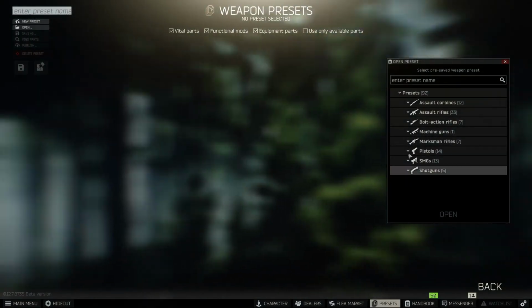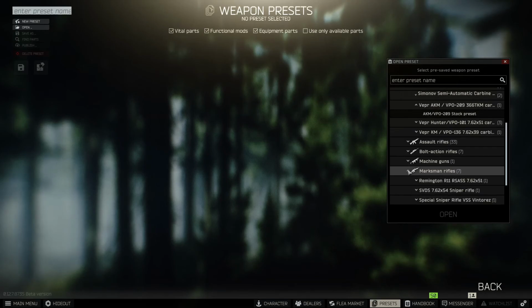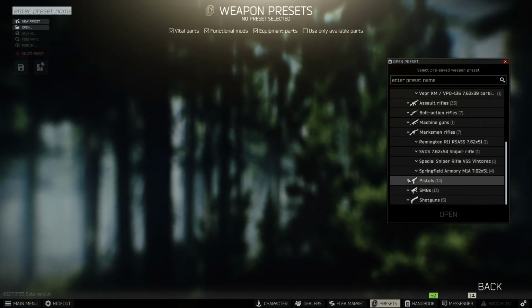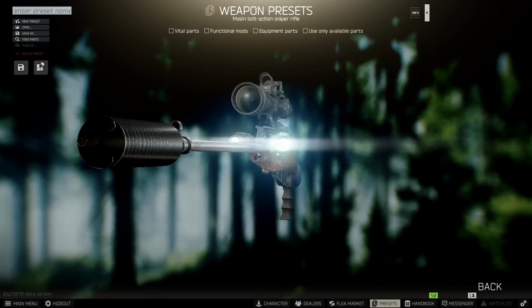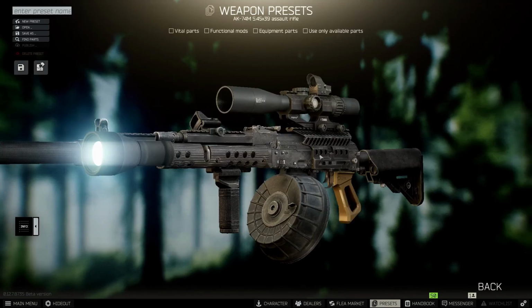The Presets tab lets you choose the gun you want to mod, and you're only limited by your imagination and the attachments you have examined. Remember at the beginning I said to examine as much stuff as possible? This is why. Building a gun from the ground up is loads of fun, and you can come up with some truly wacky weapons.